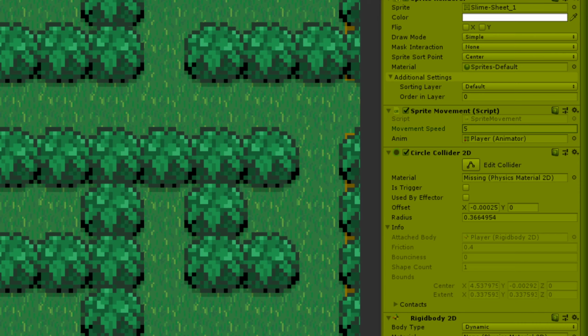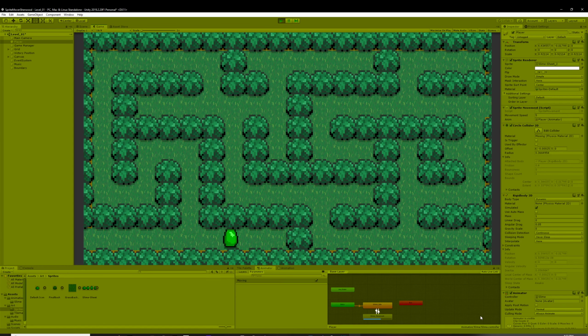Now let's see what it looks like. The player moves a bit faster now. If we were to change it again, it's even faster. This is a very quick and very handy way of being able to alter your code inside the editor, looking at it in real time. That works well if you want to change the movement speed of the player in the editor.